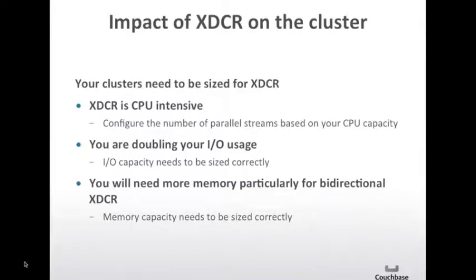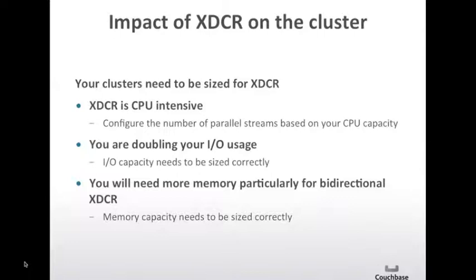Another thing we get asked about is, when we set up the XDCR, what do we need to consider in terms of sizing? How is it going to affect our Couchbase cluster? XDCR is definitely CPU intensive. If you are creating cross data center replication between data center 1 and data center 2, you need to size your capacity, because when we set up a replication, it creates multiple streams, and that's going to add more CPU load.